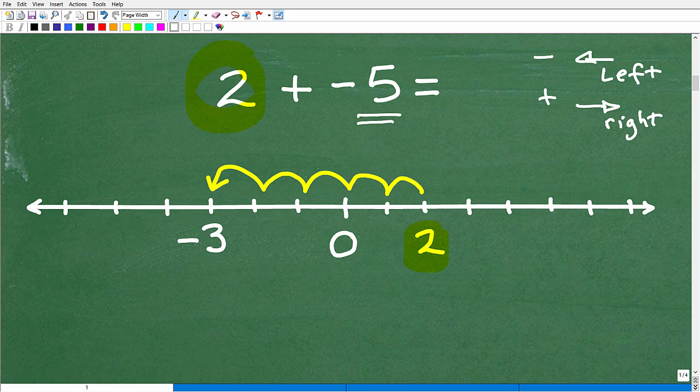So let me show you an example how this works. So we're going to start with 2, so we're going to figure out what 2 plus negative 5 is. Now, we already know that the answer is negative 3, but let's just see how this works. Okay, so we're going to start here, 2, so this is 1, 2 on the number line. Now, it's negative, so I'm going to move negative 5 units to the left. So let's just do that. So starting from 2, I'm going to go 1, 2, 3, 4, 5, and boom. Where do I land? Well, if you just count right here, here's 0. This is negative 1, that's negative 2, and here's negative 3. So where you land is the answer, so that's negative 3. And that's just a kind of visual way to look at adding and subtracting positive and negative numbers.